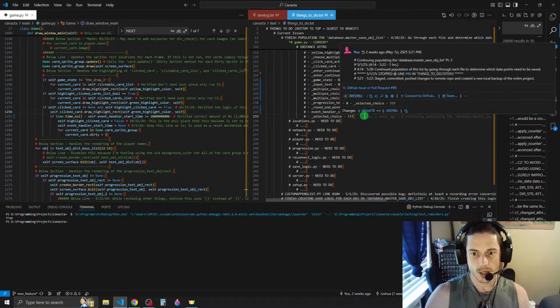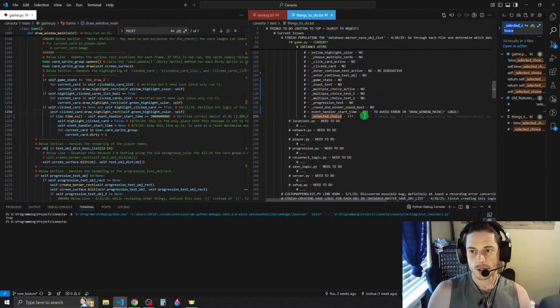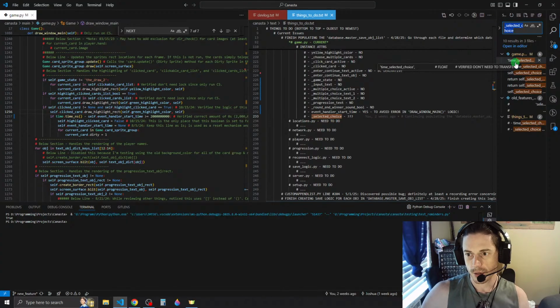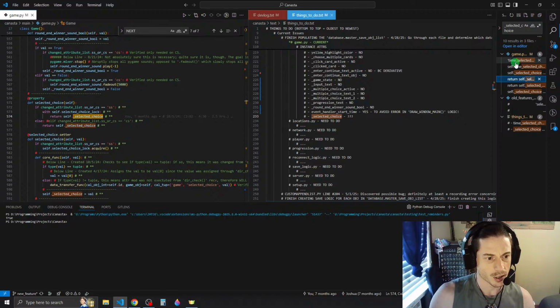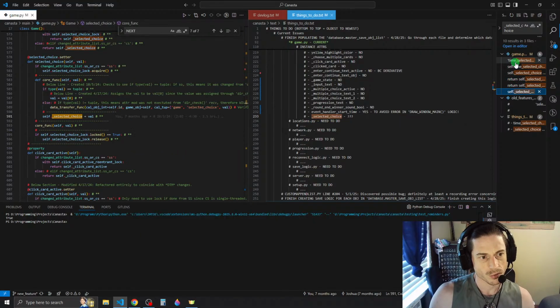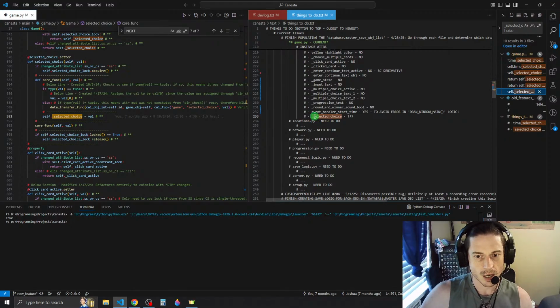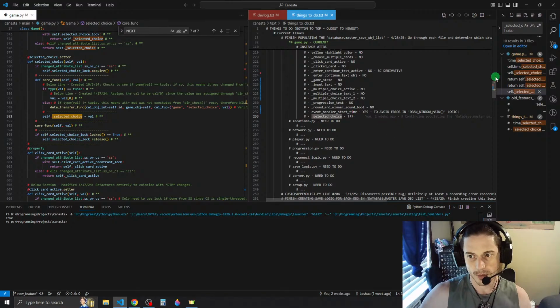Whoopsie. Where did that disappear to? So this is almost certainly going to be no, because it's the internal use variable associated with the selected choice setter. And as long as selected choice is saved, then the internal will be as well.